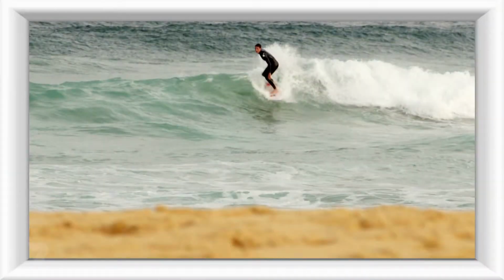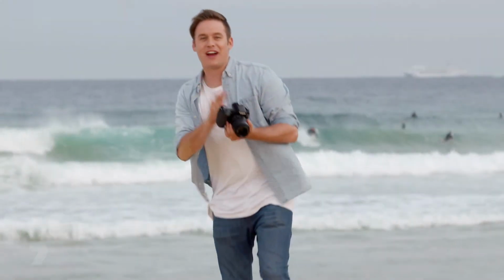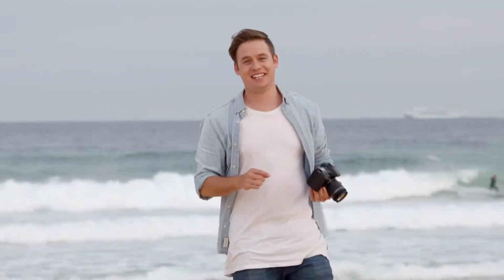That's a nice shot. Yep, I've got some great shots here. Now all I have to do is get these off to Anthony and I hope he likes them.